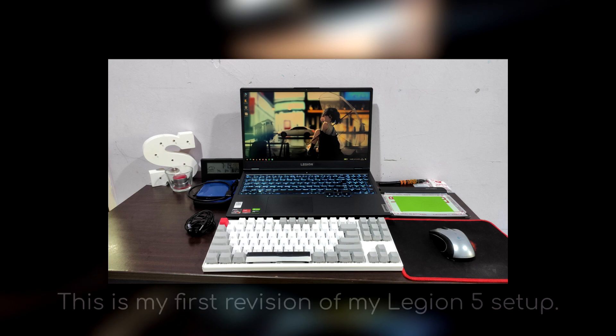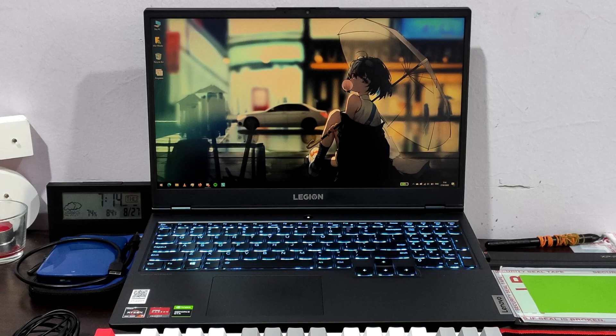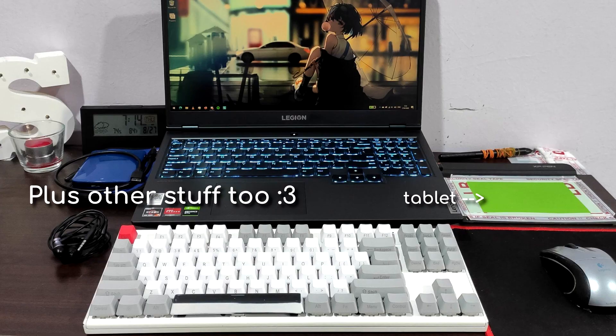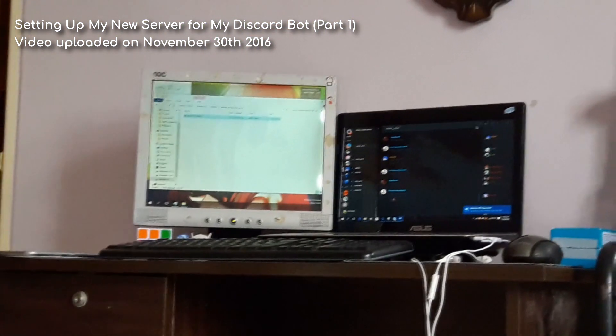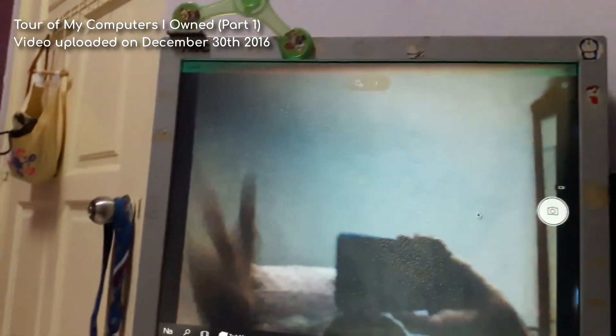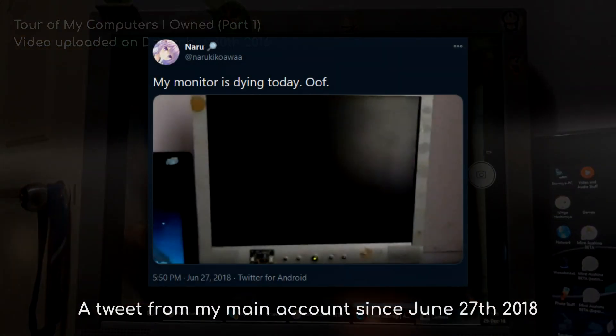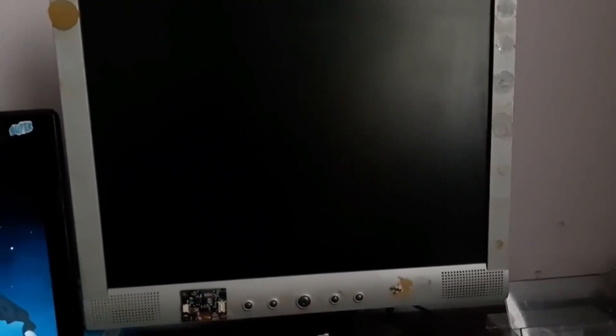As you can see in this picture, this is my version of my laptop setup — just a laptop, keyboard, mouse, and tablet. That's it. I wanted a dual screen setup like in my past videos back in late 2016, but unfortunately my EOS monitor died on me. It powers on, turns off for a split second, then turns on again, and now it's just shut off and never came back on. I ended up throwing it out, keeping the PCBs for display purposes.